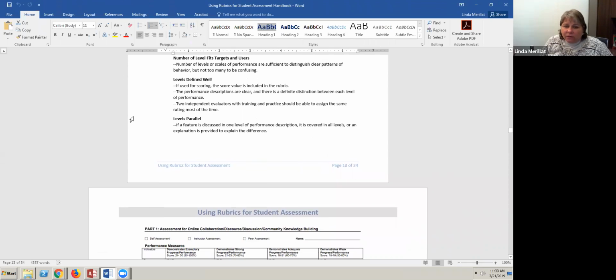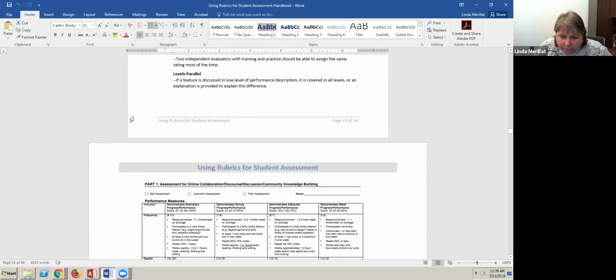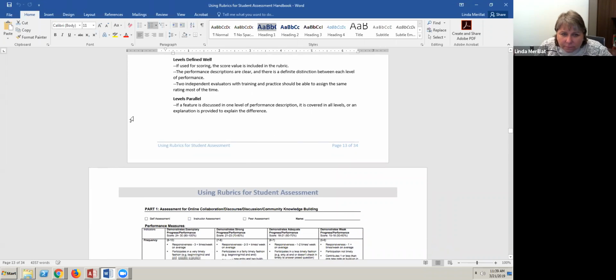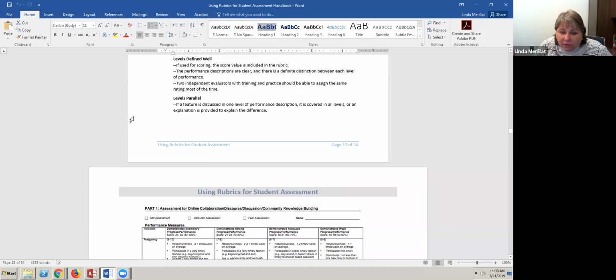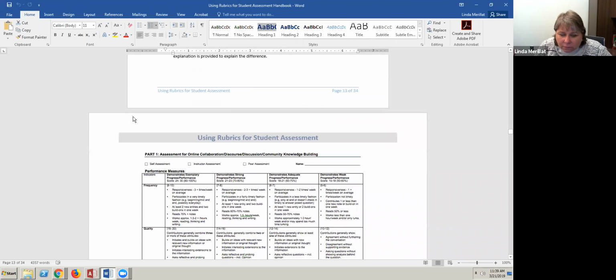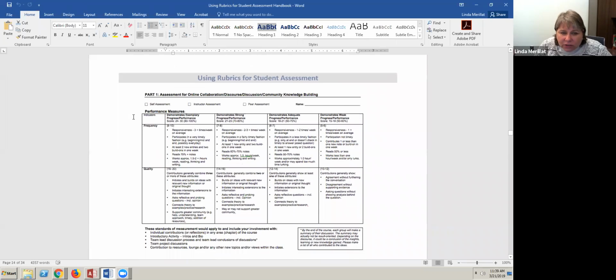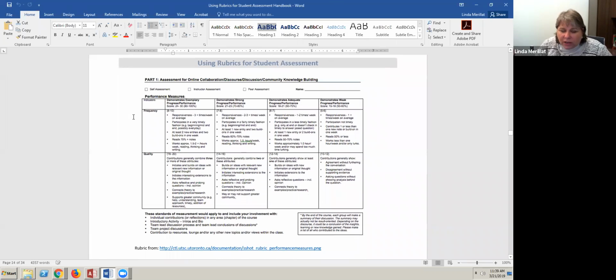Does the number of levels fit the target and the users? Are the levels defined well? Are the levels parallel? So, one of the big issues I have, do you have any comments so far?